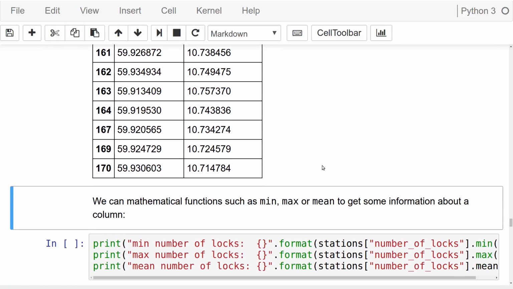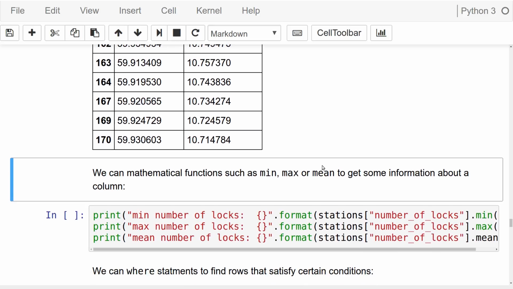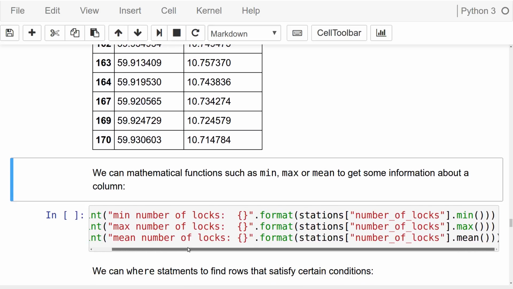Something else that is quite useful is, if you have a table or a column, you can call mathematical functions on them. For example, you might be interested in the minimum number. If you take a column, let's say the number of logs column, so how many bike logs does a station have, you might be interested in the minimum number of bike logs for a station, the max, and the mean.